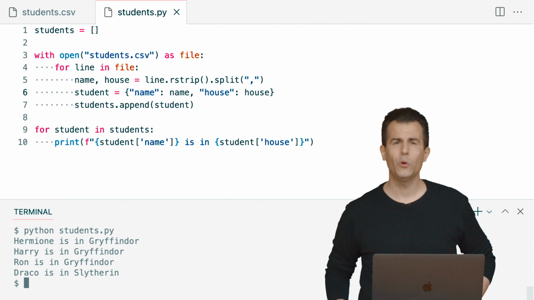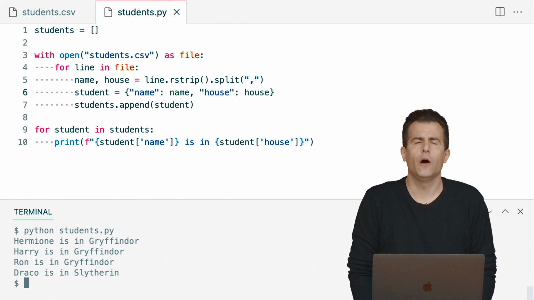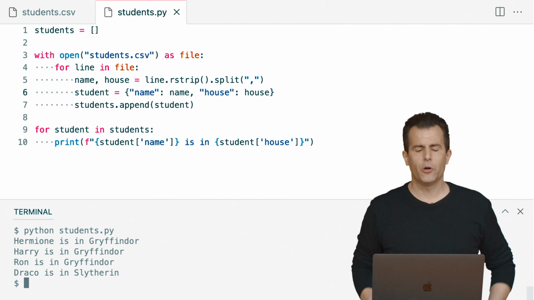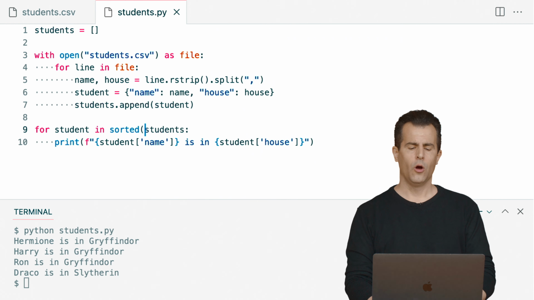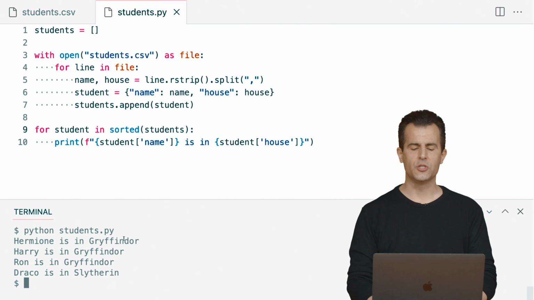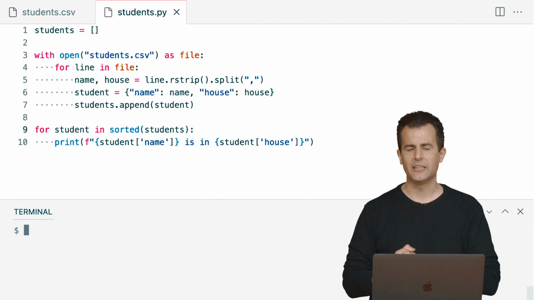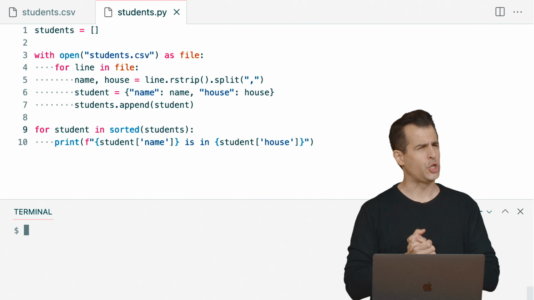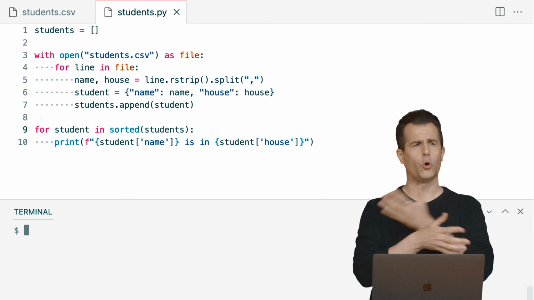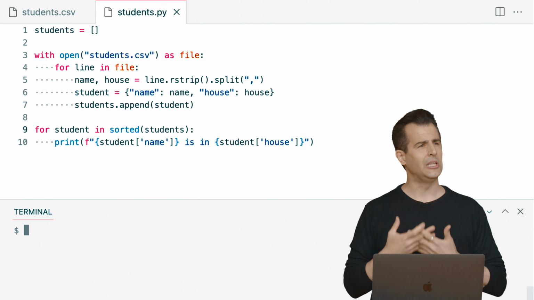Well, what could I do to improve upon this further? We need some mechanism now of sorting those students. But unfortunately, you can't do this. We can't sort all of the students now because those students are not names like they were before. They aren't sentences like they were before. Each of the students is a dictionary. And it's non-obvious how you would sort a dictionary inside of a list.